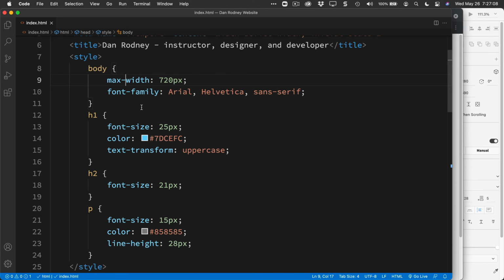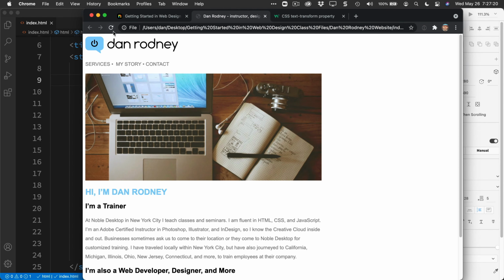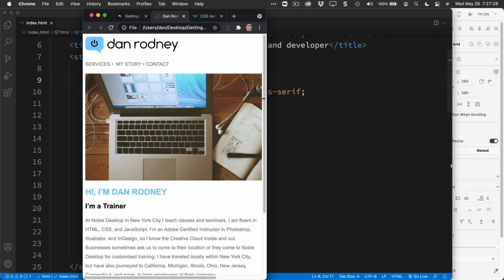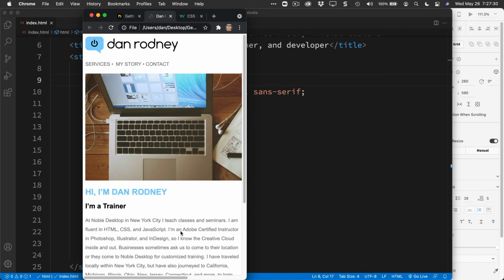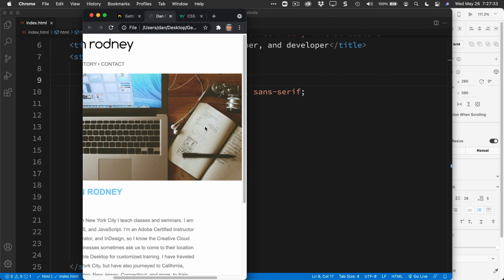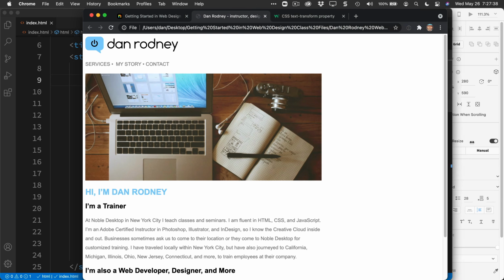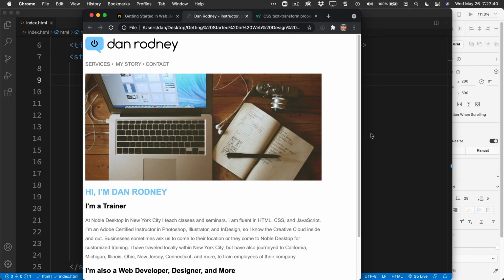Max width says the maximum you can be is 720, but you can be less. Width says you have to be exactly 720. You cannot be less or more. This is the maximum. You can't be bigger than 720. So here, it can't be bigger than 720, but watch the text as I resize this. It can be smaller. Now, the text does get smaller. That's good. Unfortunately, the image is not being scaled down automatically, and I want the image to be scaled down automatically. So I need to tell images in particular, scale down when they're inside of something.